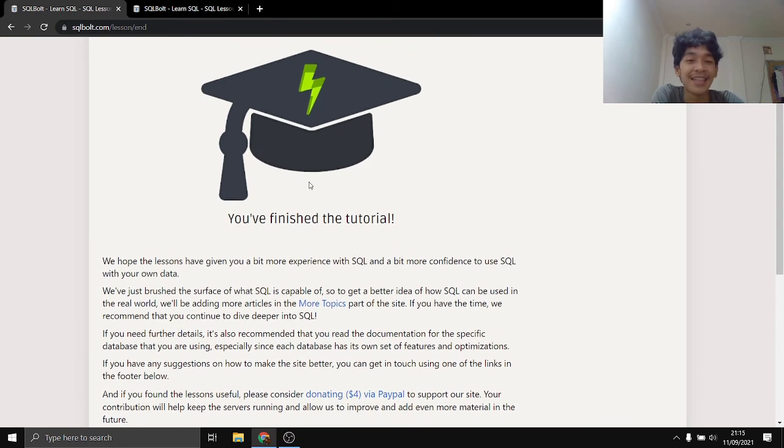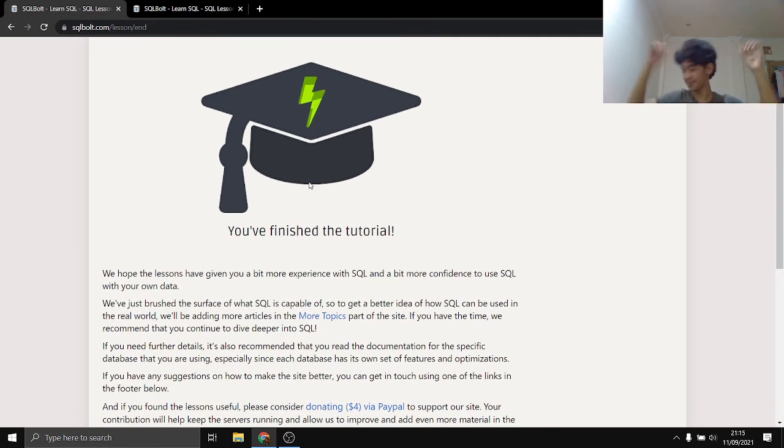I graduated. I should put on some toga here. Actually, I have the hat. I don't know where I put my graduation hat from Bangkit. Okay, whatever.